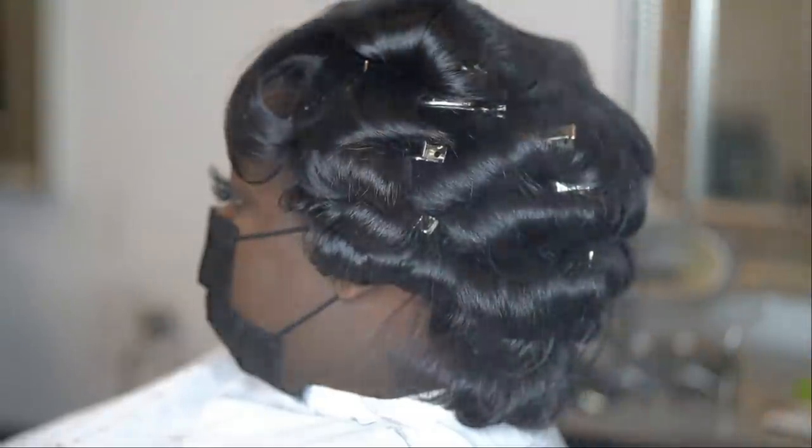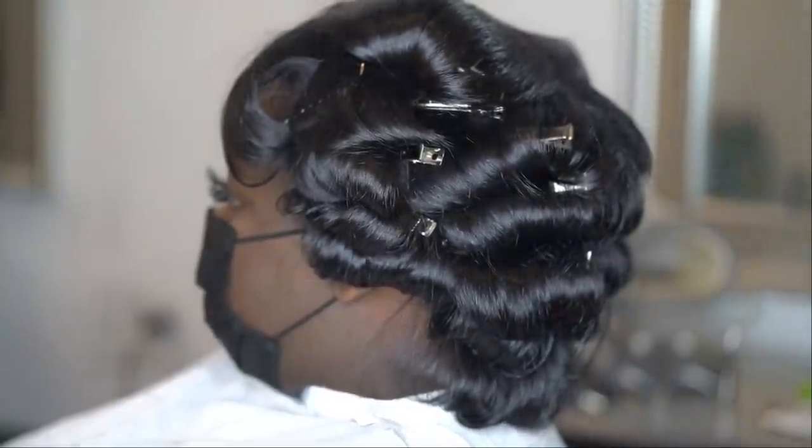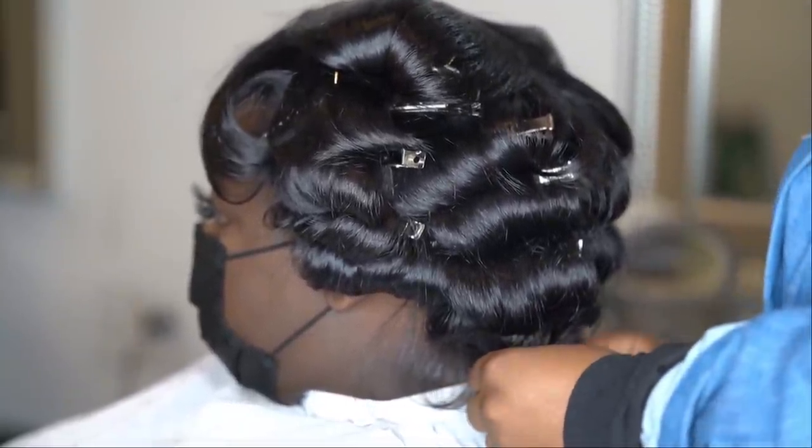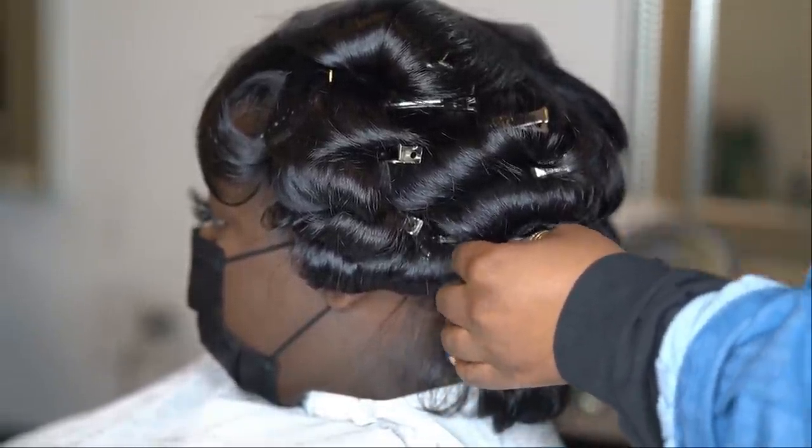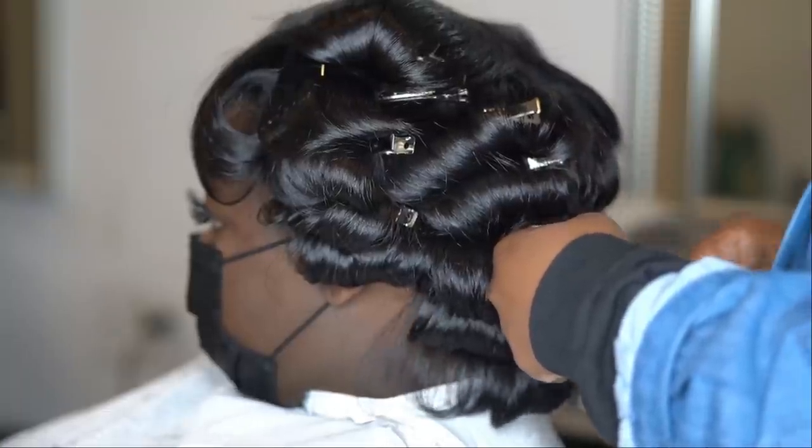Now that the curls are done, we're going to use the Glass Brilliant Shine just to add a little seal on there. And I am going to start from the first curler and take those duckbill clips out.